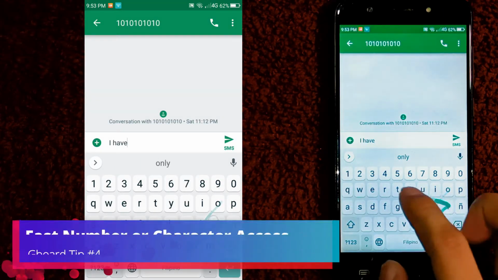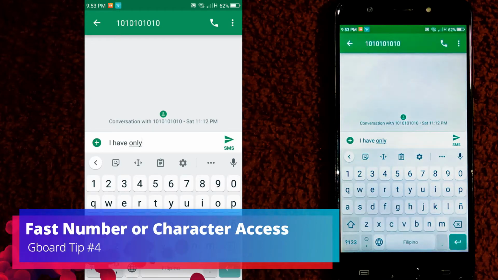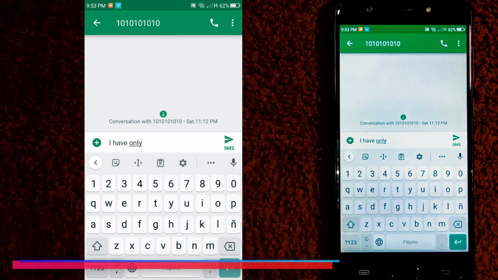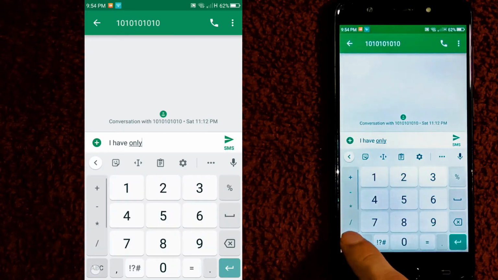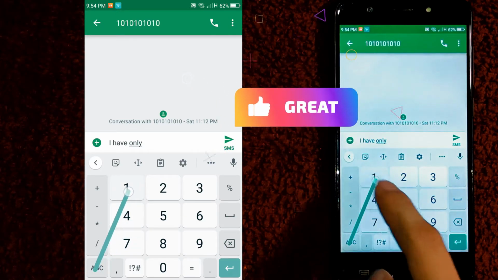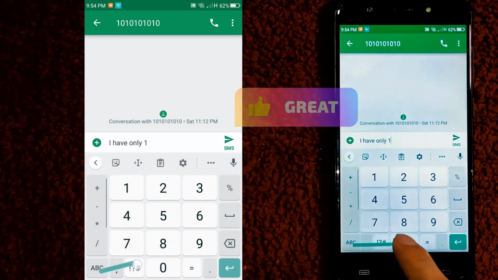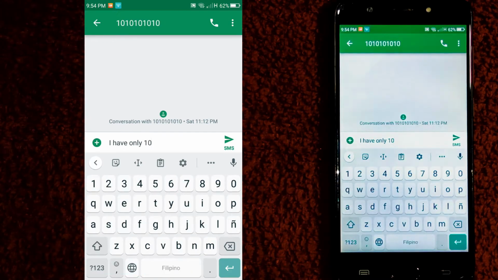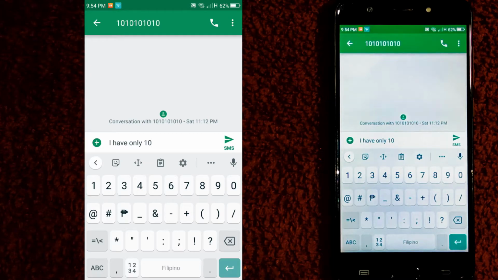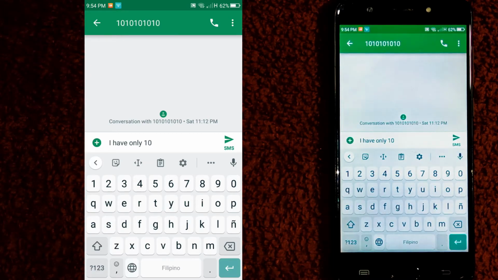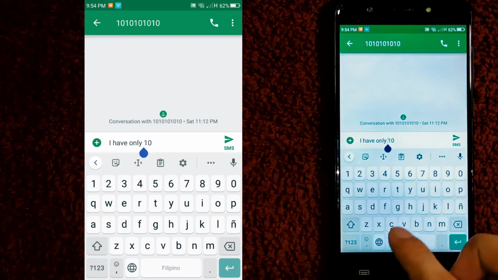Gboard seems to make it slightly difficult to get to special characters like the underscore or the asterisk. But there's actually a super simple way to find and access practically every number or symbol. All you've got to do is touch your finger to the 123 key and then slide it upward across the keyboard. You'll see a screen full of numbers and special characters instantly appear, and you can then just swipe your finger. Once you let go, that character will be inserted into your text and the keyboard will go back to its regular panel.